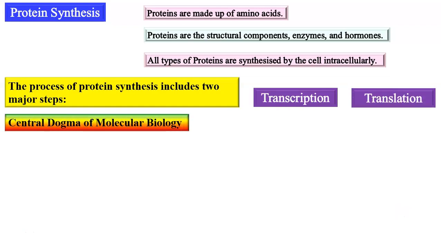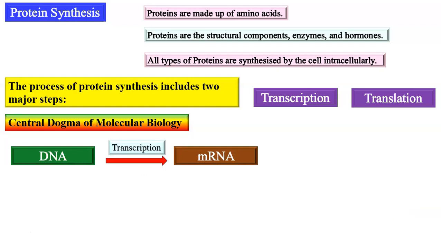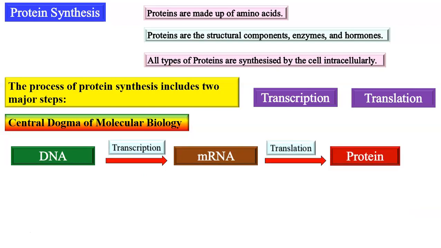The central dogma of molecular biology was postulated by Crick in 1958. It explains the molecular path of flow of genetic information. The unidirectional flow of information from DNA to RNA by the process called transcription, and RNA to proteins by the process of translation, is referred to as the central dogma of molecular biology. In this dogma, it is explicitly said that information goes only in one direction and never in the reverse direction.